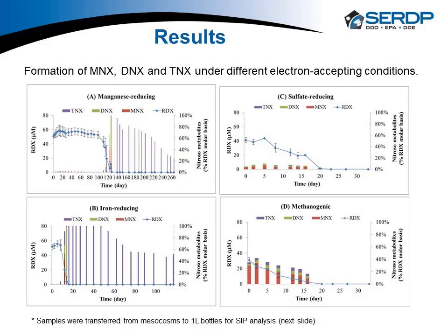If we look on the top right graph, we see under sulfate-reducing methanogenic conditions, we have very rapid RDX degradation, and we don't see much production of these intermediates. The intermediates that are produced are transient, and they're pretty much gone in 15 or 20 days. So what this suggests, if these results would carry through to the field, is that you'd like to get to a point where you have dominant sulfate-reducing or methanogenic conditions if you don't want things like these NXs to persist. You want to make sure those are completely degraded if you're remediating RDX.